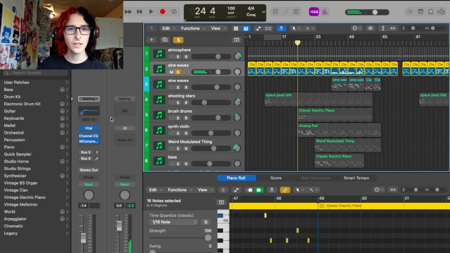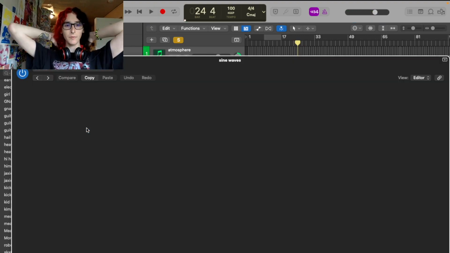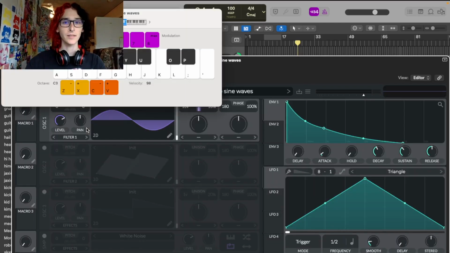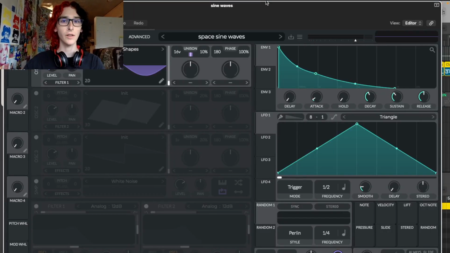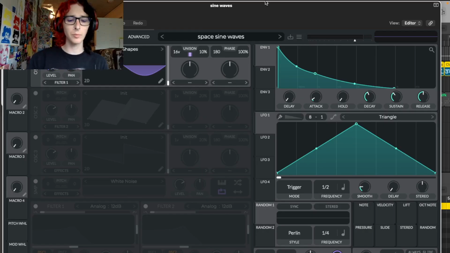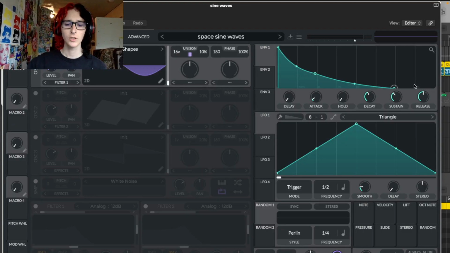And basically the sound, I did a lot, actually, surprisingly enough, I did a lot of the sound design on this album, or on these video game songs. I did a lot of the sound design myself, which I'm very impressed with because I don't really do that. So, this space sine wave is pretty simple. It's just a sine wave with a lot of chorus in it, and what I did is I basically just took the decay and the sustain and turned it so far up so that it kind of has its own built-in reverb.